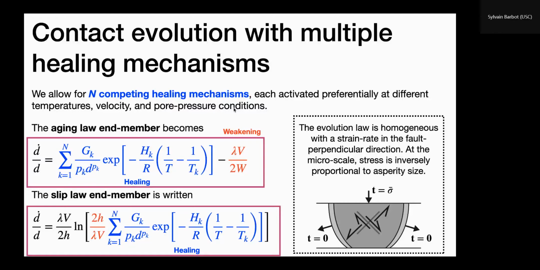The aging law allows healing at stationary contact. It's very well established that it happens. And the slip law does not. So that invalidates the slip law. But the slip law predicts the symmetry of up and down velocity jumps that the aging law does not reproduce well. And so basically, it's likely that both these formulations are wrong, but we don't have consensus about how to proceed. So anyway, we consider them as end numbers.